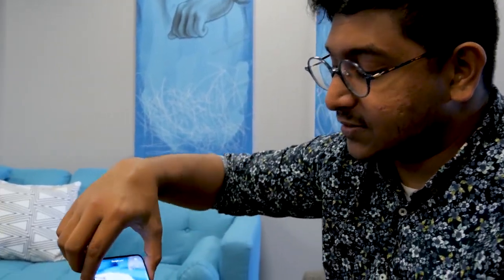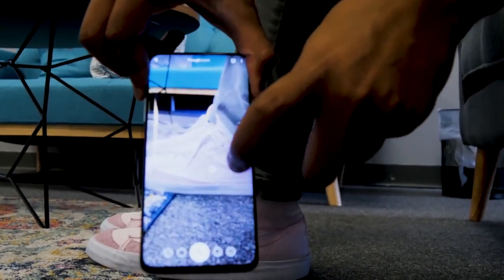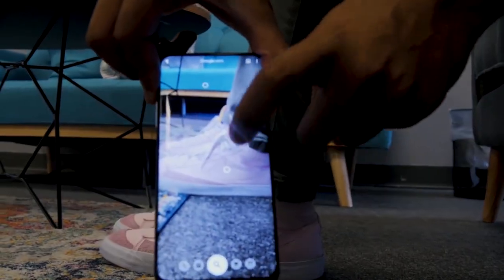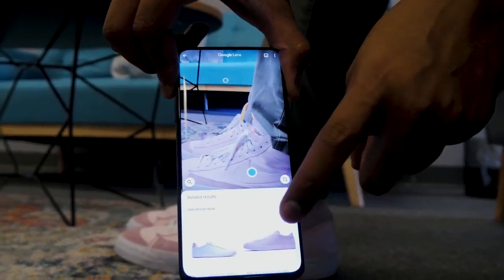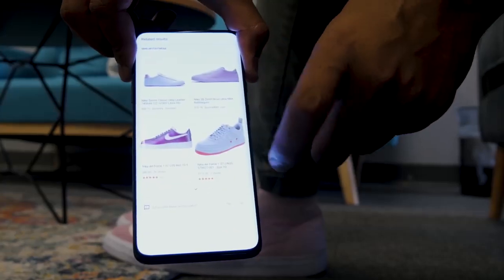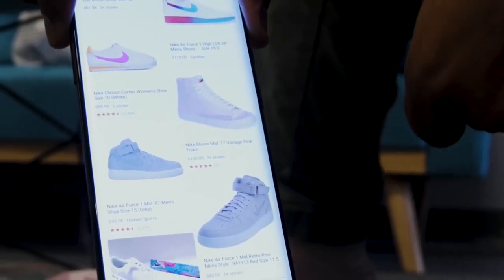Now, say you're walking down the street or you're in a subway and you just see something you really like, whether it's a shirt, shoes, a carpet, a sofa, whatever really. Google Lens can help you find out what that is. All you need to do is take your camera, open up Google Lens and point it at, for example, the pink sneakers that I'm wearing from Nike, and you'll see these little circles popping up. All you need to do is tap on them and now you'll get a feed of similar looking products. And there we go. That's exactly the pair that I'm wearing right now.